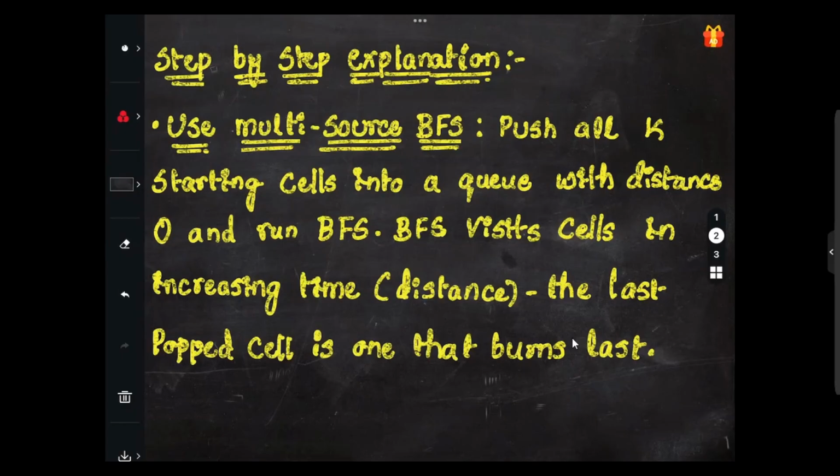What does BFS do? BFS visits the cells in the increasing time, nothing but increasing time in the sense distance. So the last popped cell is the one that burned the last. Basically we'll be making use of the queue within the BFS. So the last popped cell is the one that burns last. So that will be the answer, in simple terms.